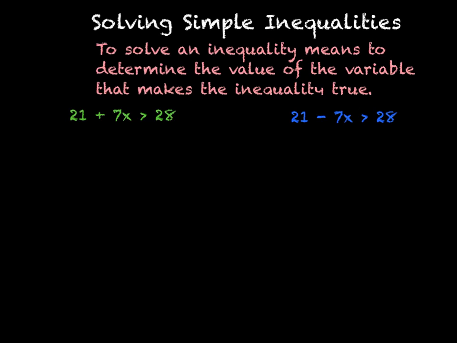The reason I said earlier that it's a lot like what we've been doing in algebra is because you're going to do the exact same things we've been doing in algebra, isolating the variable. Right, we're basically going to solve for x. So on our first one over here, we're going to do the inverse operation. So we're going to subtract 21 first from both sides. You're going to treat your greater than sign right now as an equal sign. And so that leaves 7x is greater than 7.